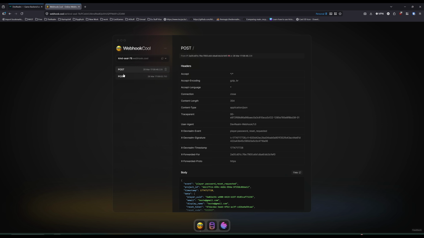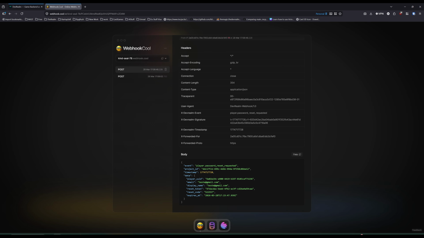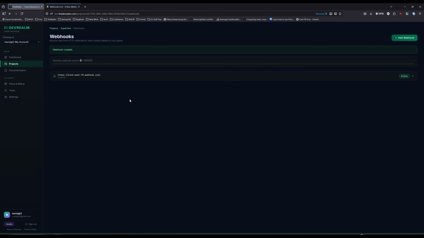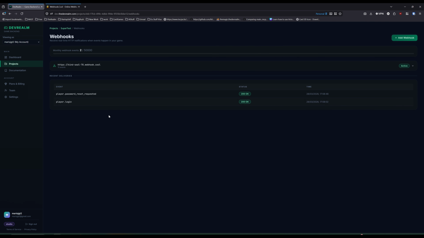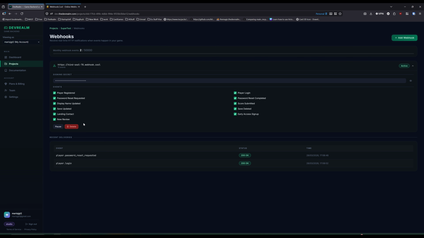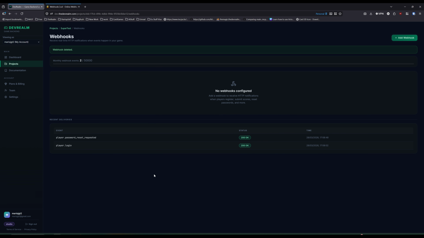And now, look at that. The latest one is this, and we have password reset, and it has the UID, the name, and the reset token, and it has a code as well. So this is what you would forward to the player. There is a feature that I want to add, which is that we created a page for you, so you don't have to worry about webhooks. But this is something we're still working out a little bit. I hope you guys enjoy it, and this is really a cool feature.